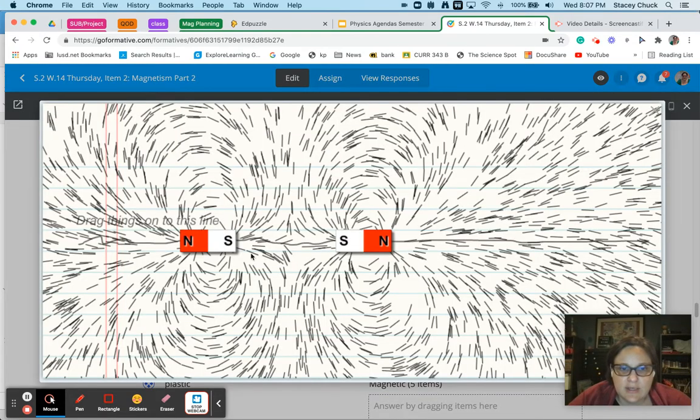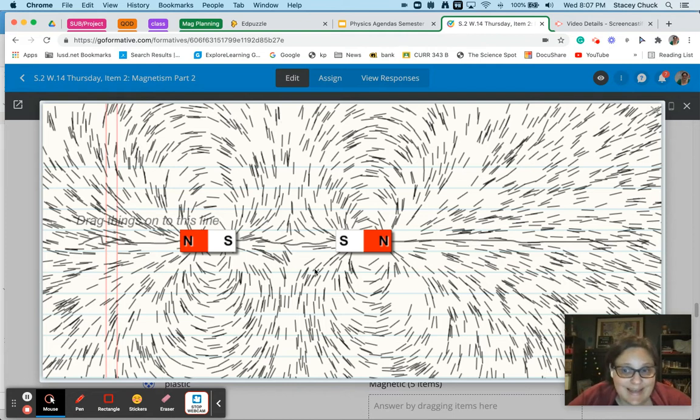So we're looking at this image and we can see south to south is facing each other in this picture and north is facing away. So same sides are towards each other. And magnetism and electrostatics say that opposites attract and same repel. So the same poles are going to repel each other.